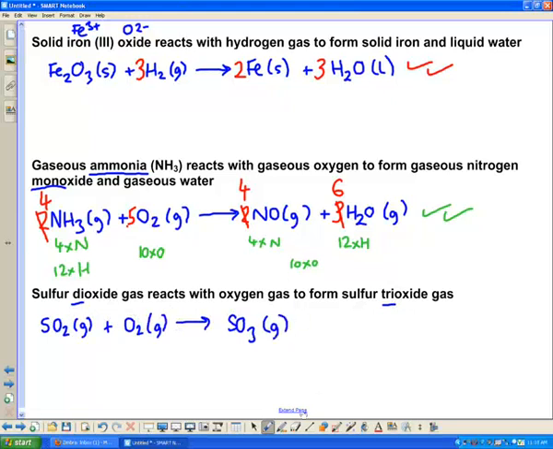And that's it. You can already tell this is going to be a much simpler equation to balance because we don't have as many species and we only have 2 different elements there. So let's balance the sulfur first. Well, the sulfurs appear to be balanced, so let's look at the oxygens then. We have 3 oxygens here and 4 oxygens here. So how are we going to do that? The problem that we have here is that we have oxygen in 2 different places.